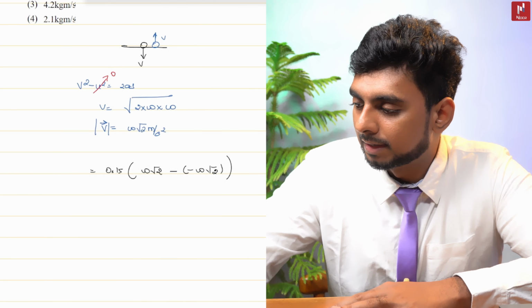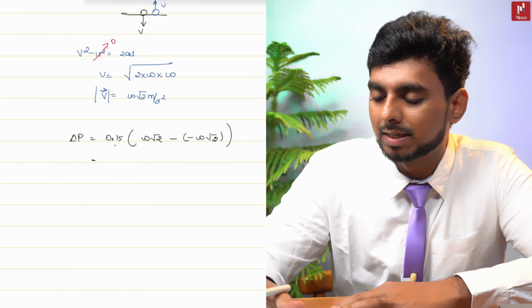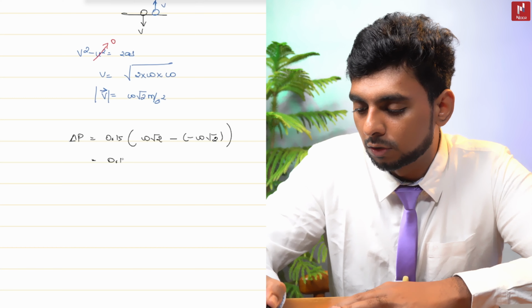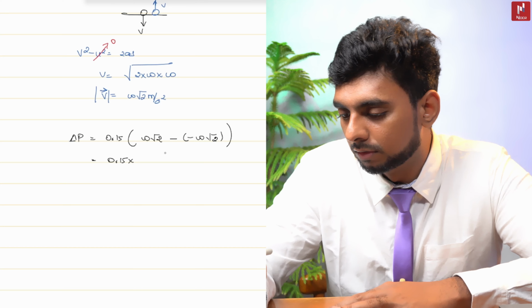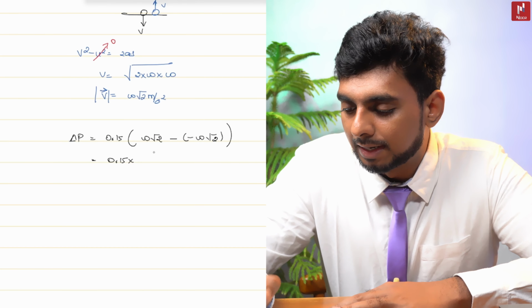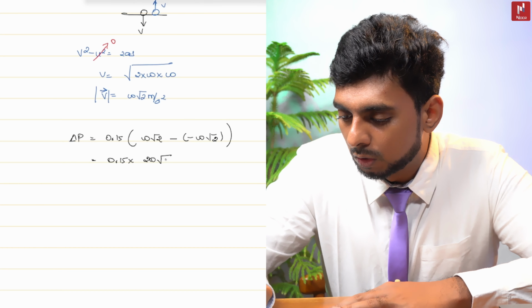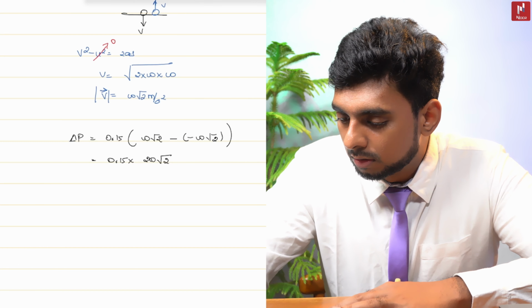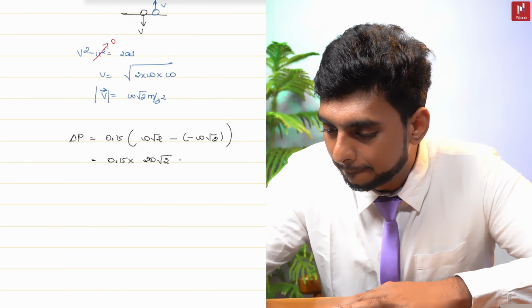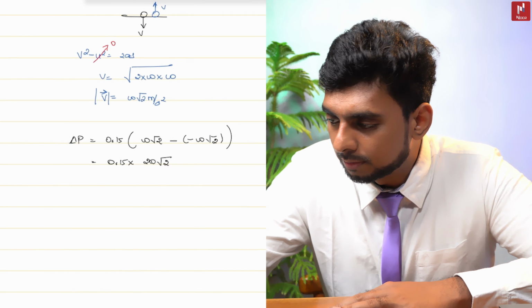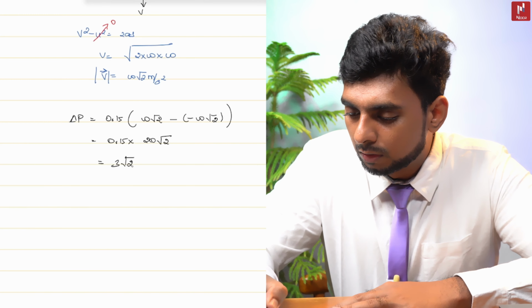So these two things will get added, right? You should be clear. I'm just doing it straight away and quick. These are simple sums, right? So we'll have 0.15 into 2 times 10 root 2, so that will be 20 root 2. If I do the multiplication, you'll have 1.5 times 2, so that's going to be 3 root 2.